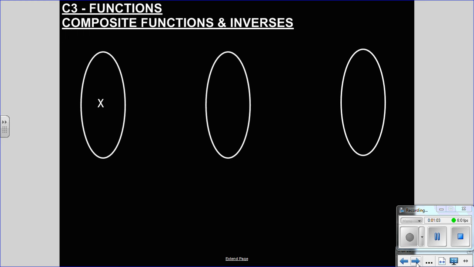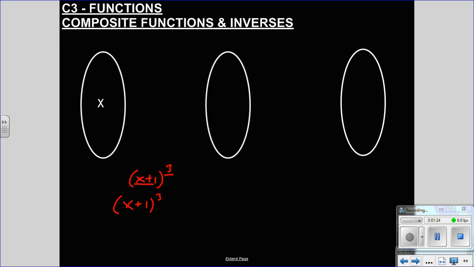Now we're going to deal with composite functions. So what is a composite function? Well, you've been dealing with composite functions all the time. x plus 1 all cubed is a composite function. You start off with x plus 1, that's a function, and then you cube it. So a composite function is just a function within a function, right? Inception, a dream within a dream.